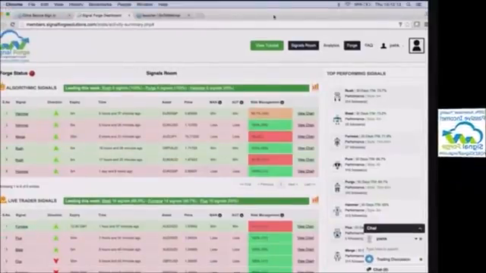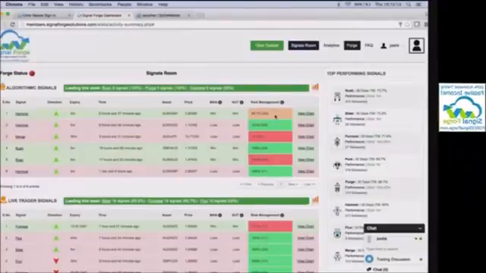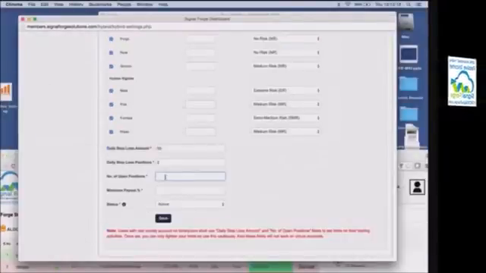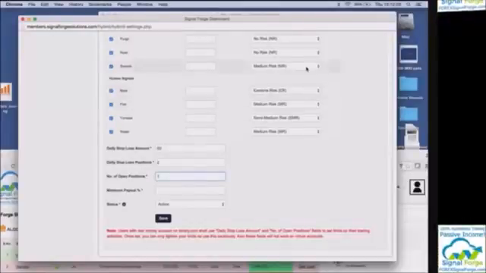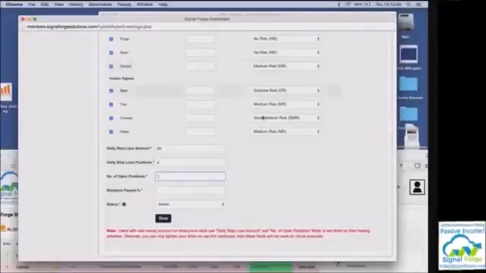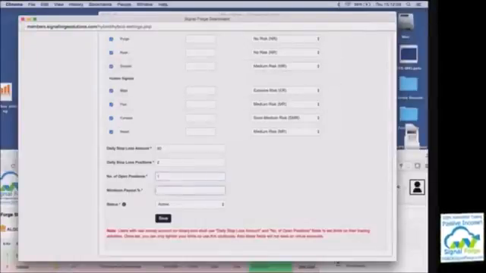That's part of our engineering, but on top of that, we're giving the client the ability to actually specify how many concurrent signals will be taken in their account, right? So number of open positions. If you put 1, even if 10 signals are fired, and even if the risk management system wanted to take all 10, it will only take 1 of them, right? So this is an additional layer of risk management.